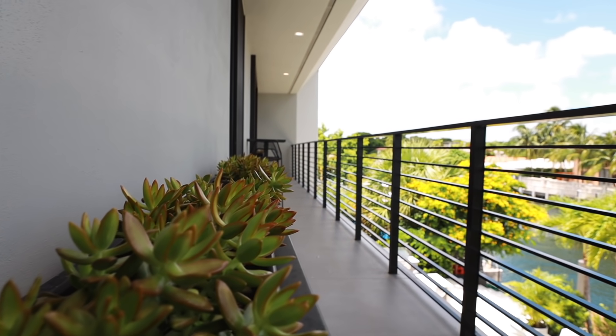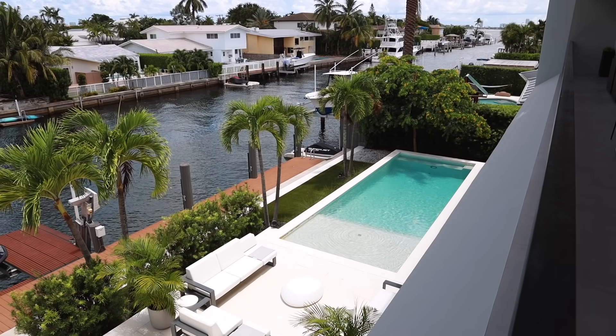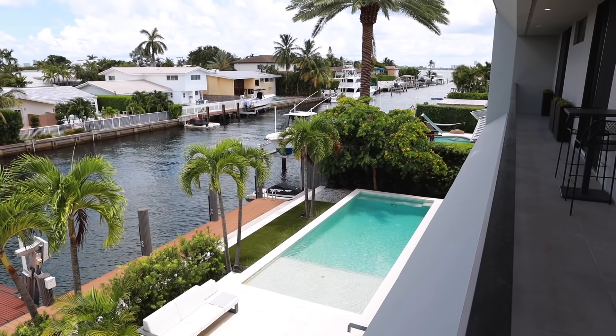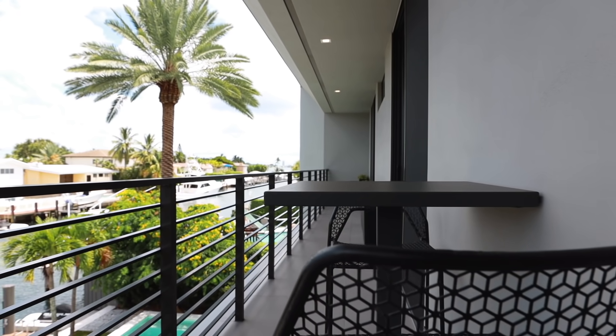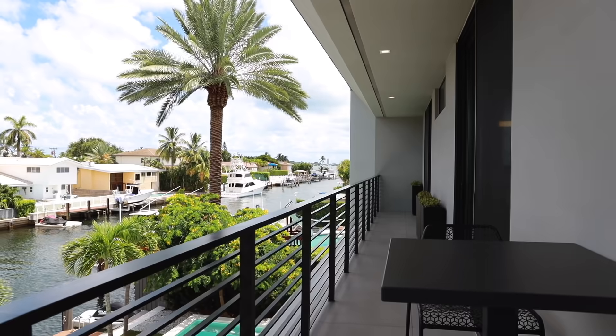This is Miami — water, beautiful blue skies, a view of the open ocean, the pool below with the sound of the fountain. The balcony runs the full length of the property with seating for cards or just relaxing, and you can see all the guest bedrooms from here. This is where the tour ends.